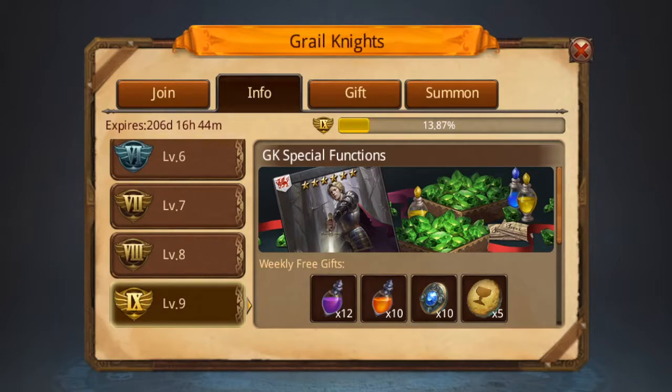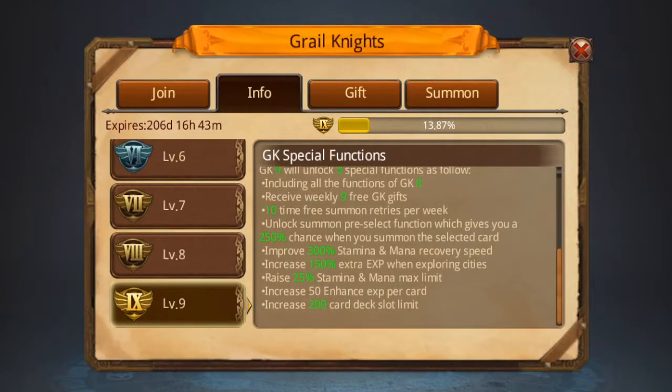Forget about the stamina, forget about everything else, the gifts. Everything pales in comparison to having 25% extra mana and/or spirit, which is what mana is in Nightmare mode. So that's the real most important thing about this.